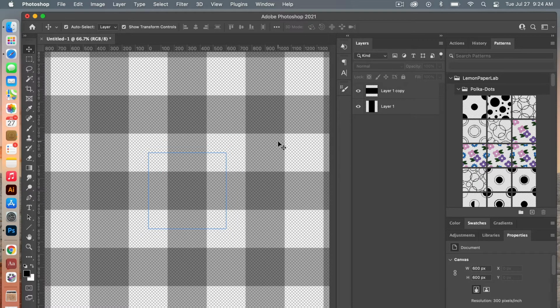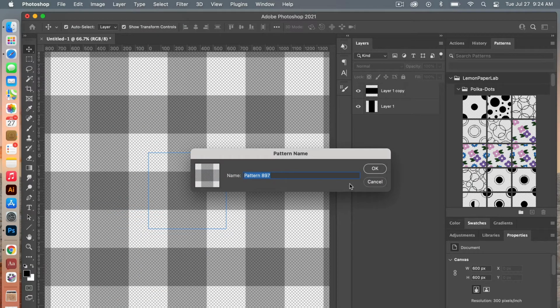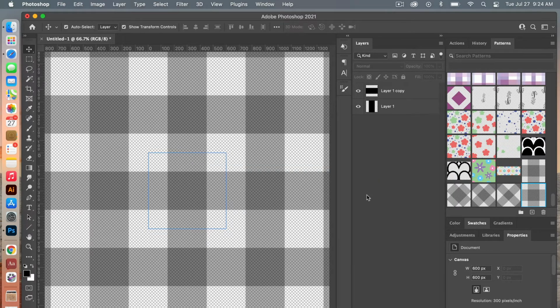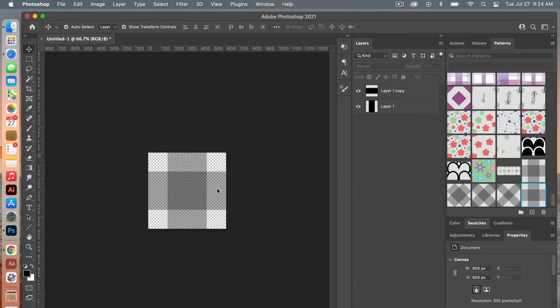When you have it open like this, you can just go ahead and click on Edit, Define Pattern, and it will define the pattern there for you. So we'll go ahead and click on OK. And then I'm going to turn this view off, and then we'll zoom back in here.